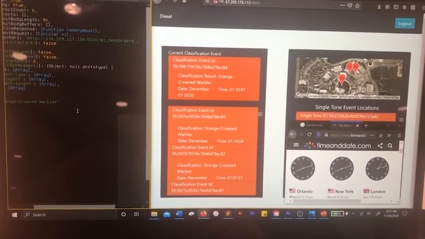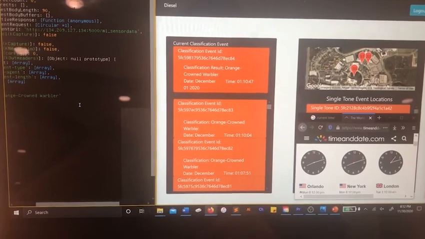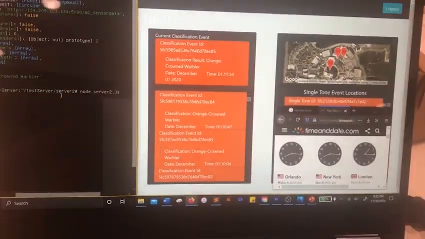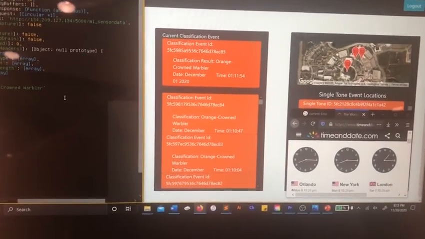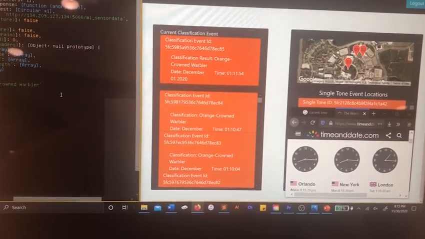The following 3 videos show 3 different tests of the delay of the sound classification. To test this, we have a server post the audio sample to the machine learning server. The time is noted at the bottom right-hand corner. The classification events are timestamped the moment that the machine learning server posts the data to the web server.